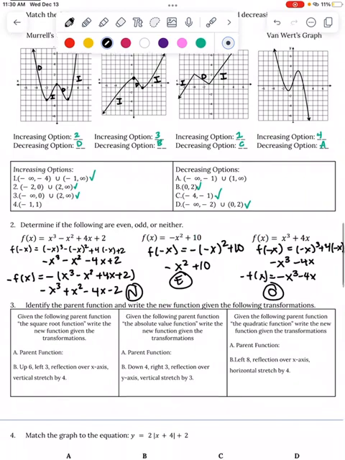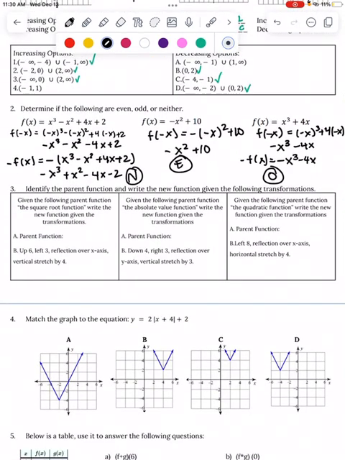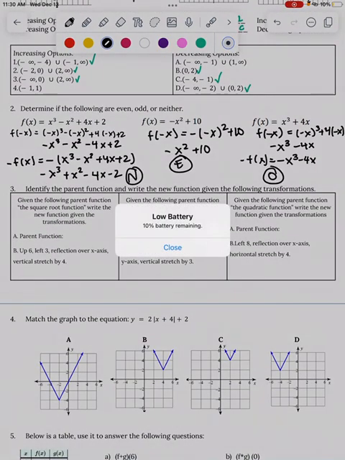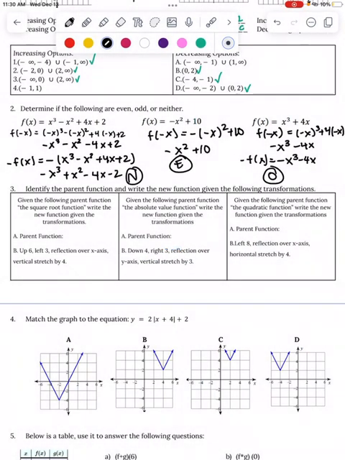And then we're on to section 3. By section 3, I meant problem number 3 on this section. It wants the parent function and then the new one. So parent function is the square root function. So boom. That looks ugly, sorry. I'm going to just do that for all of them.